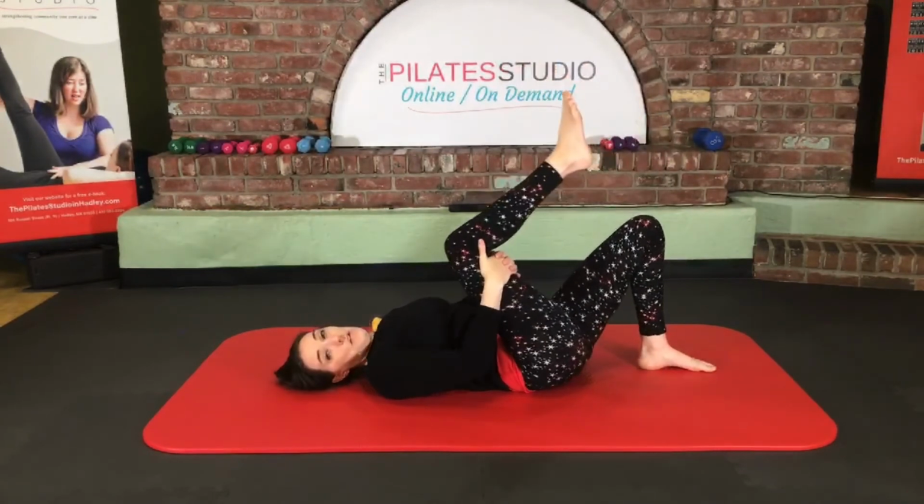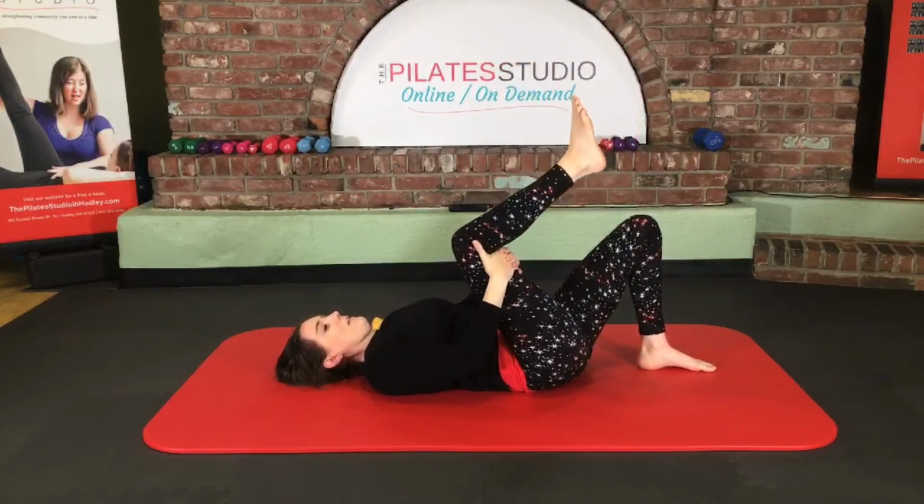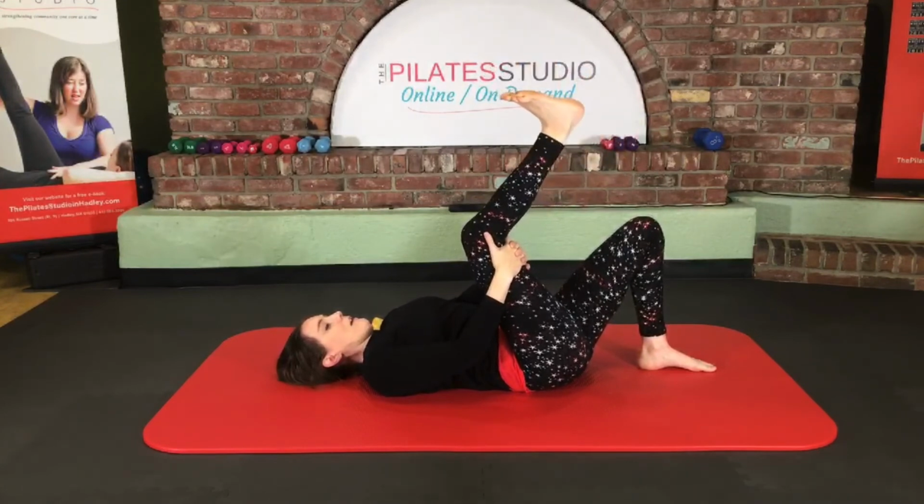All right, pick up your right leg and hold on to the back of it. And you don't need to be in a neutral spine position here, nor do you need to have that right leg straight. We're just getting our foot up in the air to do some ankle work. All right, fully flex your foot. And then press just the ball of your foot up towards the ceiling, and then point your toes completely. And then press, flex, press, point. Keep going back and forth through those 3 stretches.